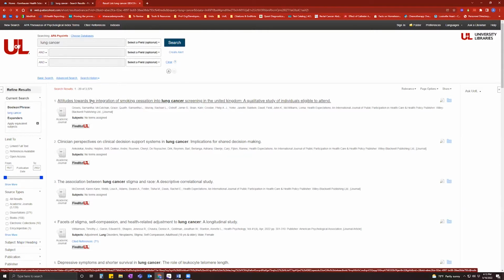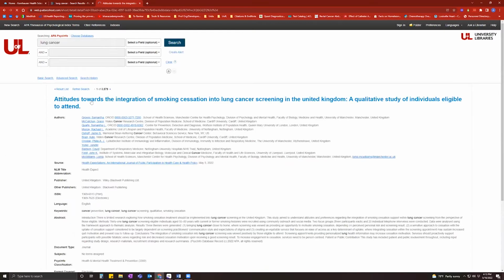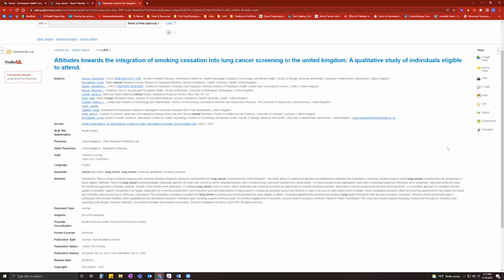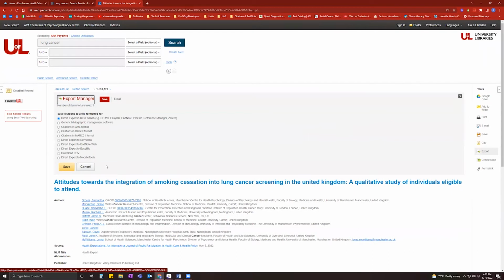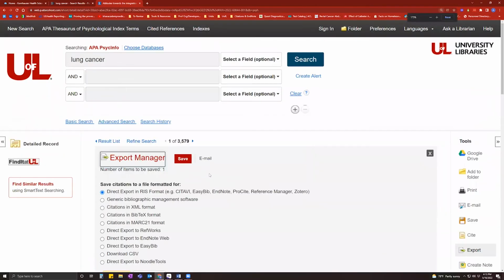You'll just click on the article that you wish to save within EndNote and say this one looks pretty good. But instead of saying send to citation manager, you go over to the right-hand side here and you click export, and it'll be the first one selected. You don't need to change anything. It says direct export into, let me see if I can increase this a little so you can see it.